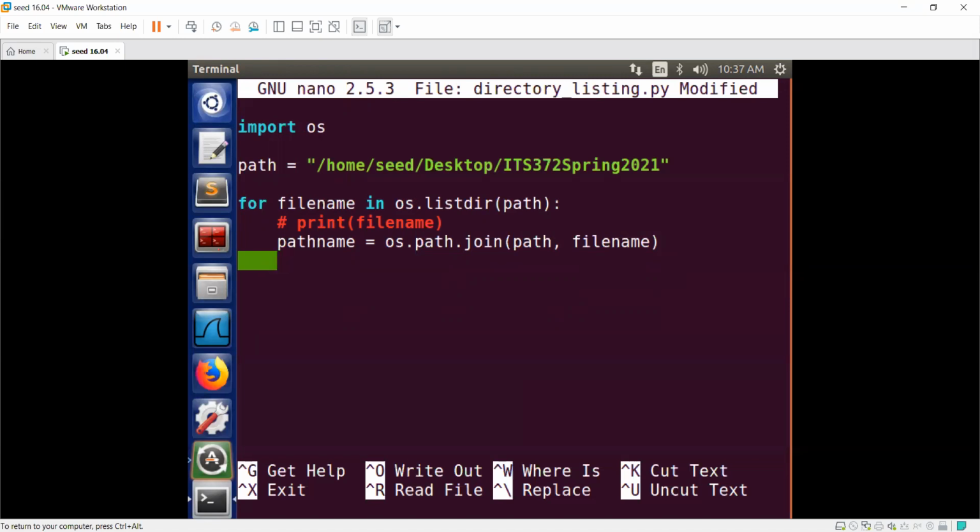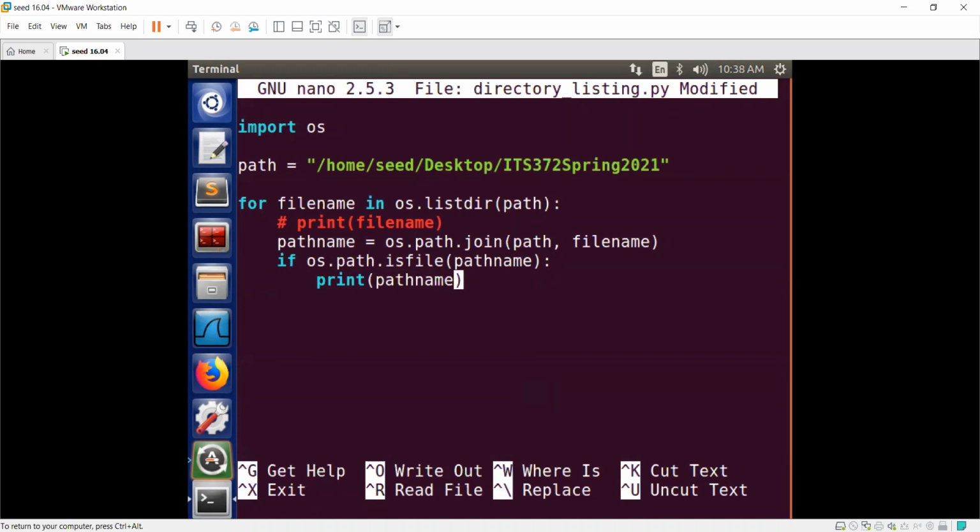And now I want to check if the files exist, actually. So I'm going to say if os dot, for whatever reason, I just want to make sure they are valid paths. I'm going to say os.path.isFile. All right, and the isFile basically will check the path, and it'll return true if it does exist, and there's a file there. So if os.path.isFile path name. So now only for files that exist, 1, 2, 3, 4, I'm going to print out again file name. All right, or actually, to make it more interesting, let's print out path name so that we can see.